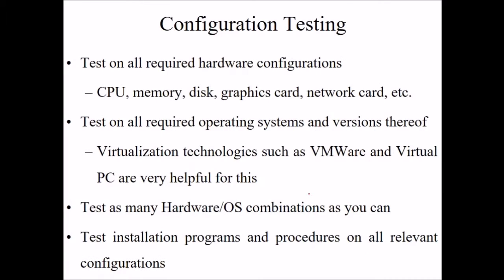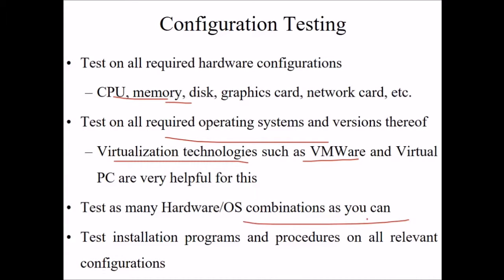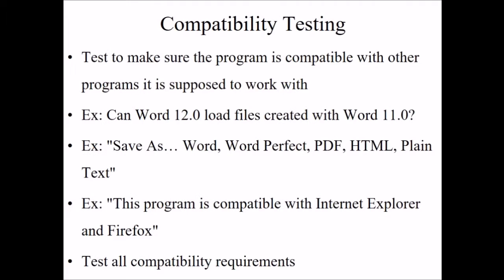If so, verify that it does so. Then comes configuration testing. Test on all required hardware configurations: CPU, memory, disk, graphics card, network, etc. Test on all required operating systems. Use virtualization technologies like VMware and Virtual PC. Test as many hardware and OS combinations as you can. Test installation programs and procedures on all relevant configurations.